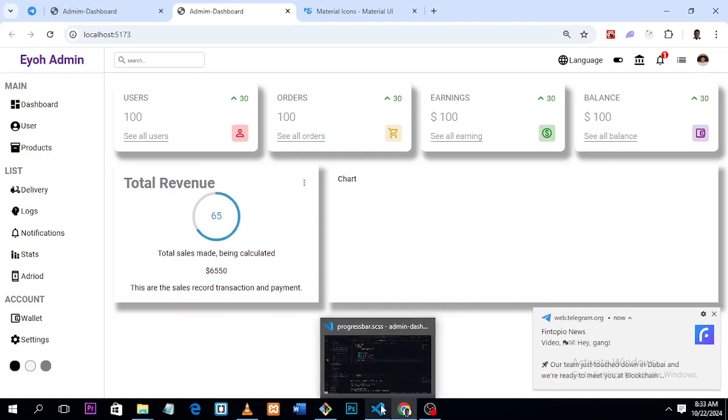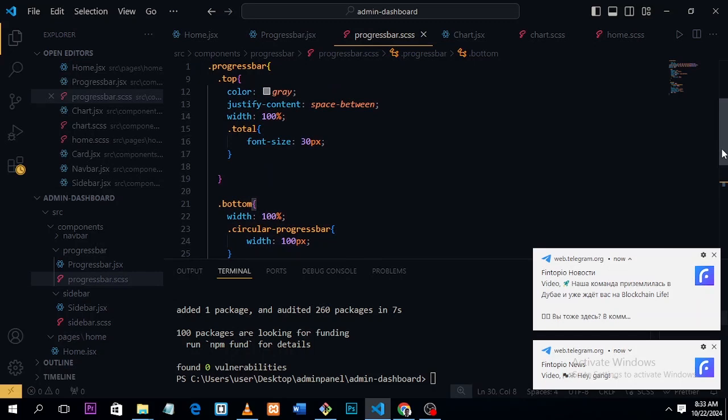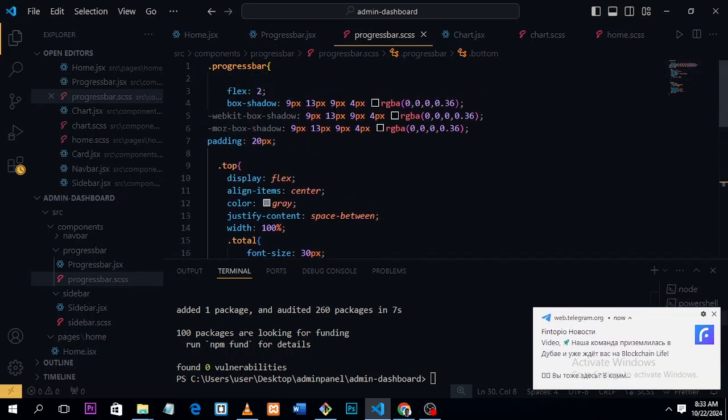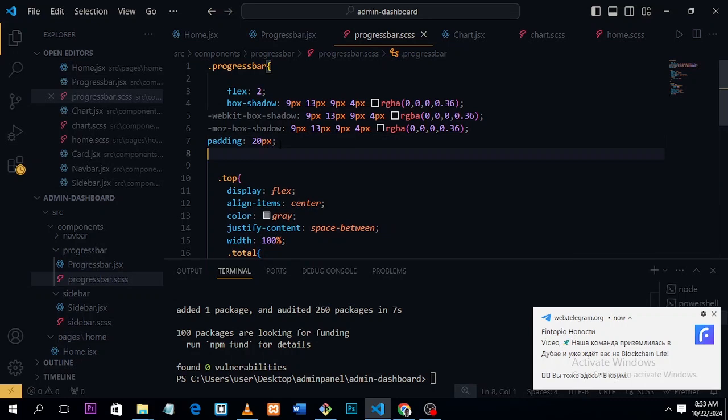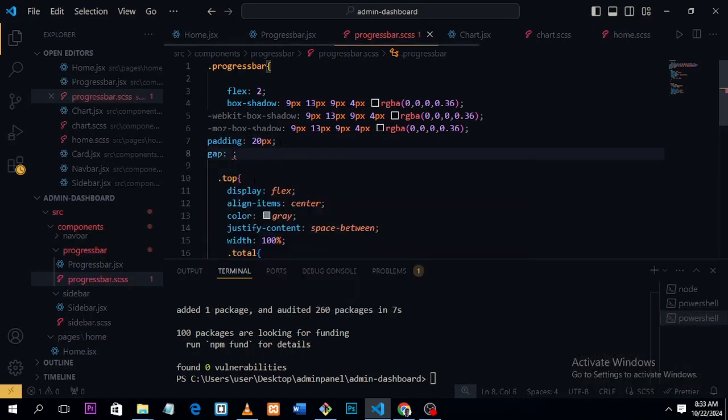So let's also do the same for the top, so let's give it a gap of 15 px too.